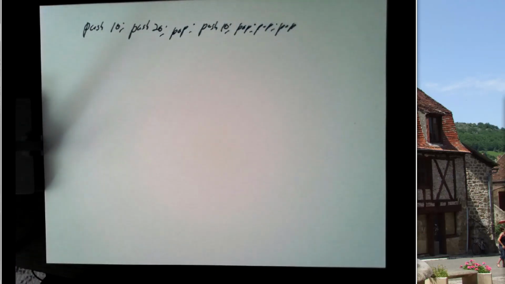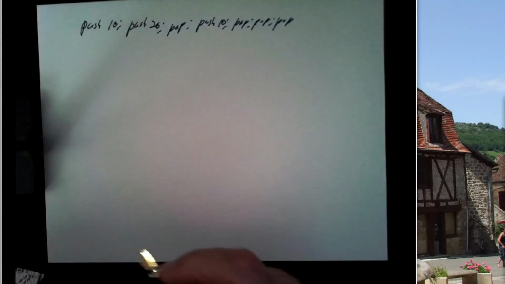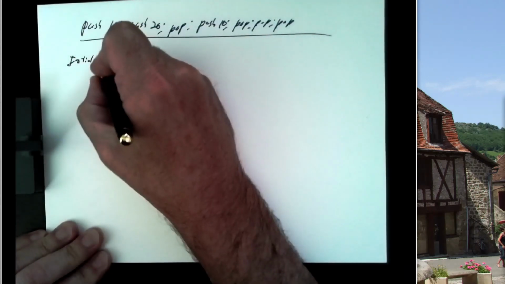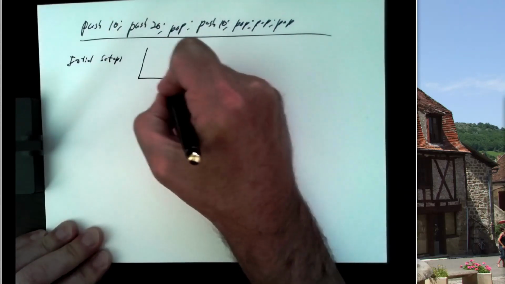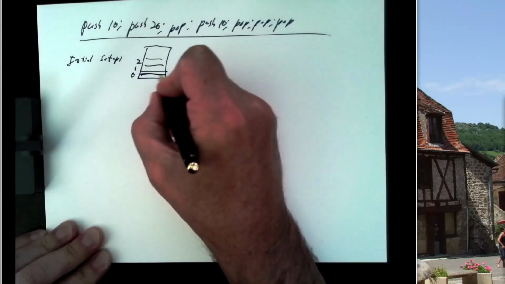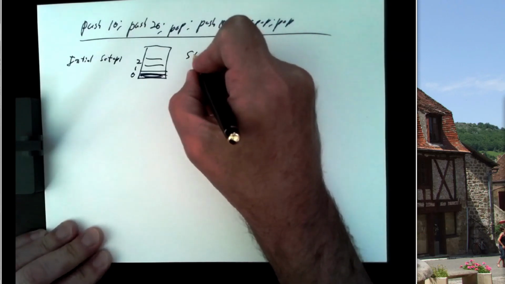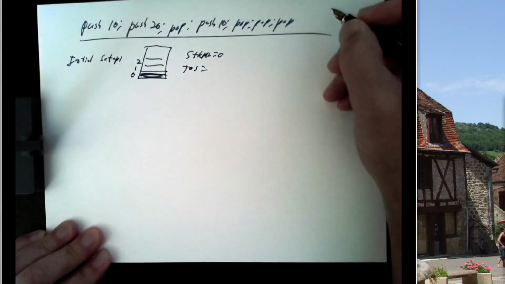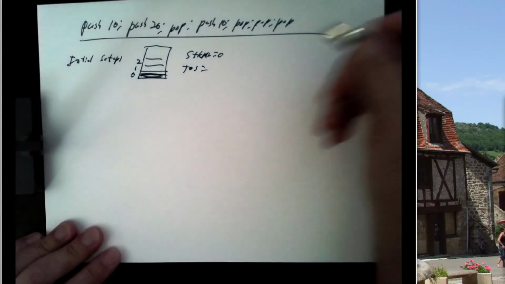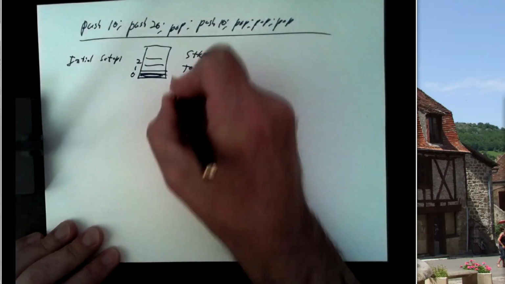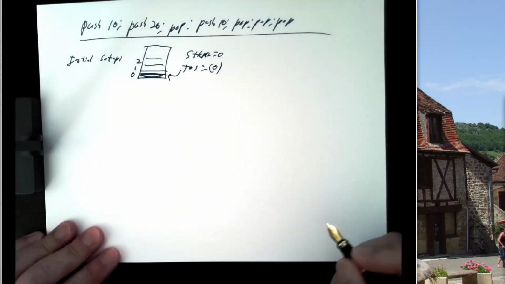It's really helpful to actually draw a new copy of the stack each time that an operation is performed. So for answering this question, you could say something like, initial setup, and here's your stack, and location 0 we know doesn't have anything in it, and stack pointer equals 0, and top of stack. Since the stack's empty, top of stack doesn't really make sense. It could be 0, it could be not applicable, it could be undefined. We'll just call it 0, but I'll put it in parentheses.